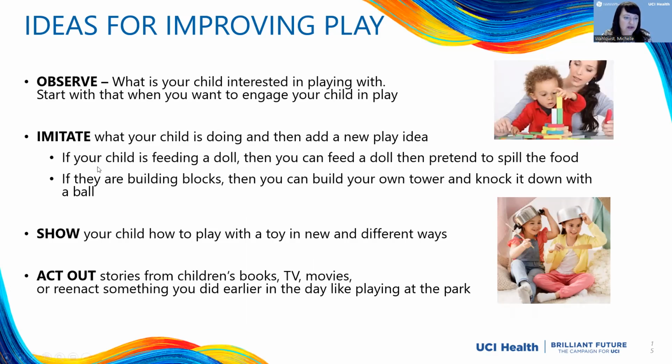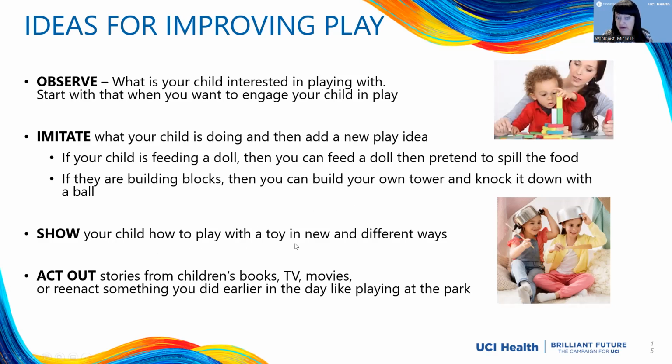So an example here, if your child is feeding a doll and that's what they're doing when they're playing, then you can sit down next to them and you can feed a doll. Maybe you do that for a couple minutes, but then you add something different. Maybe you spill the food on the floor and you say, oh no, I spilled the food. And then you wait to see what your child does. Do they then feed the doll and spill the food to add that new idea? Do they maybe help you clean up, pretend to clean up the food, which is a new idea? So we're wanting to imitate or start with where they're at and then slowly introduce new ideas to see if they will follow along and add those new ideas into their play.